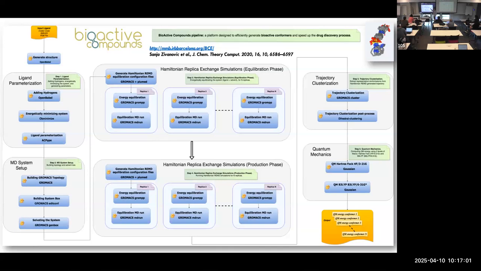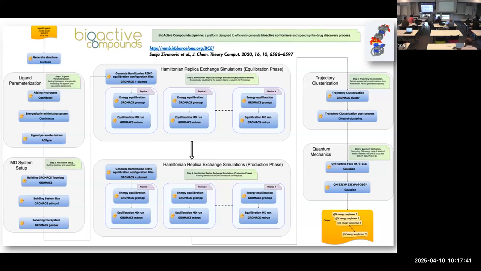We parameterized the structure. We set up the system for molecular dynamics simulation. We were not using classical MD simulation here. We were using Hamiltonian replica exchange. The idea here was to push a bit the dihedrals of the small molecule to obtain different bioactive conformers. At the end of this, we clustered the trajectory with lower temperature, for the ones familiar with replica exchange, the enhanced sampling technique. And we finally took the centroids of this clustering and ran quantum mechanics on them to optimize the structure. And the result was just this.